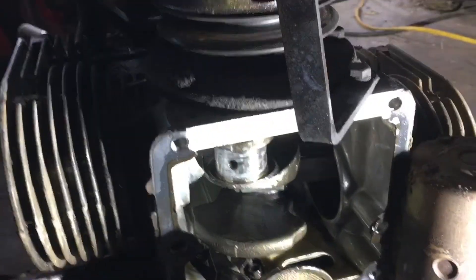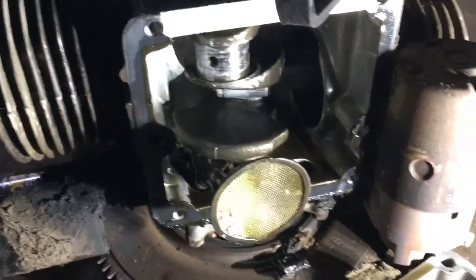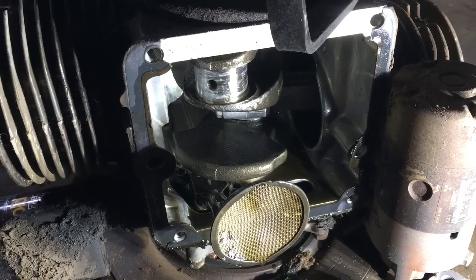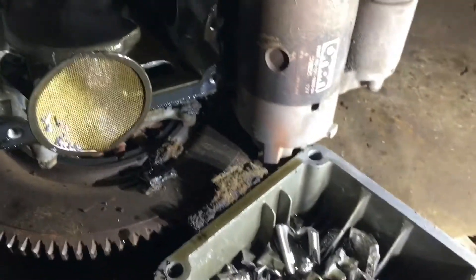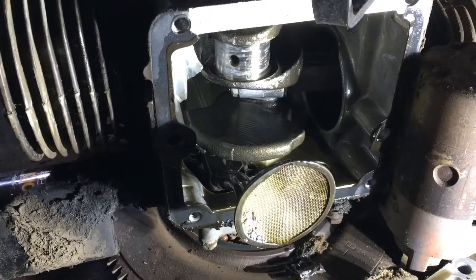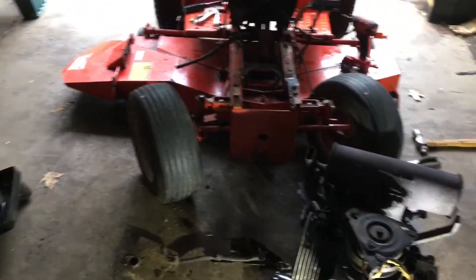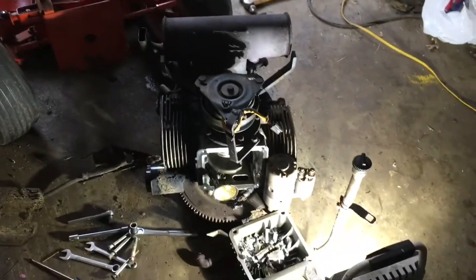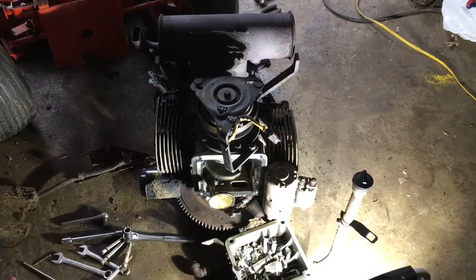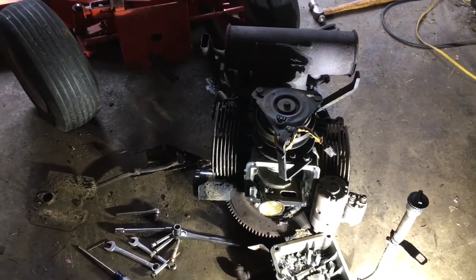Which kind of sucks because I'd like to keep the original engine in it, but worst comes to worst I could always put a P220 in the tractor — I've got three or four of them in various states of repair, many of them needing rods as well due to the same blown rod issue. Anyhow, I think that's going to do it for now on this project. Time to get things cleaned up, get the tractor pushed out of the way, and see what we can find for parts for this engine. Stay tuned — I'll definitely be featuring more on this tractor, hopefully sooner than later.